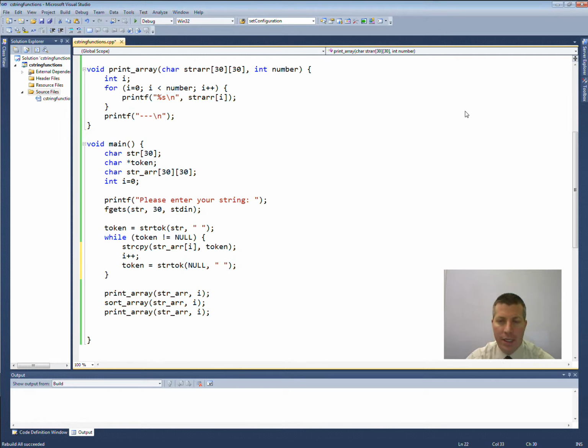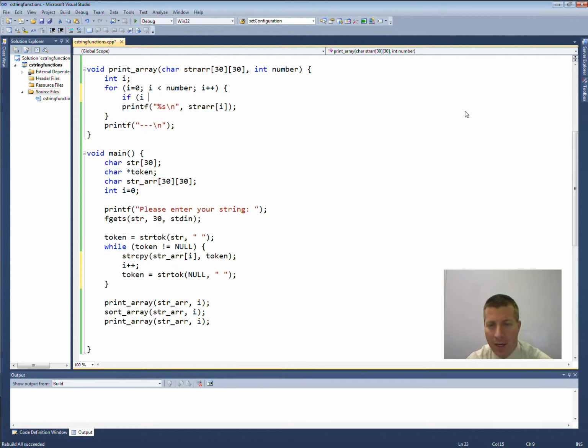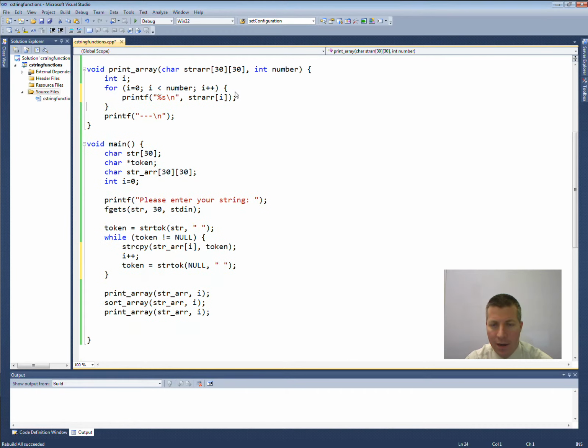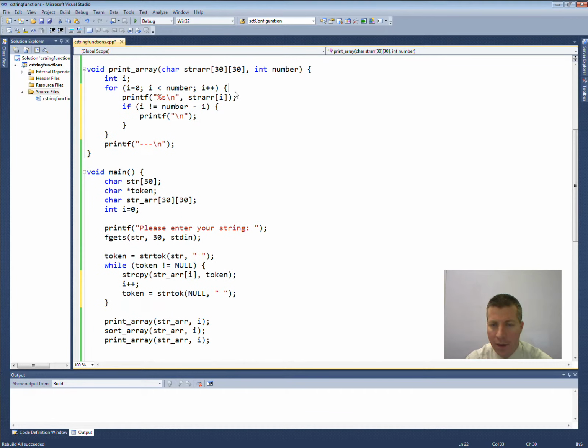So maybe just put an if statement in here to say if i does not equal number minus 1, then I'm going to print out a newline character. I'm going to try moving that down. Let's put it right here and then get rid of my newline.